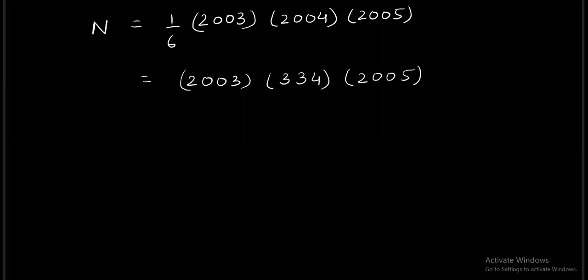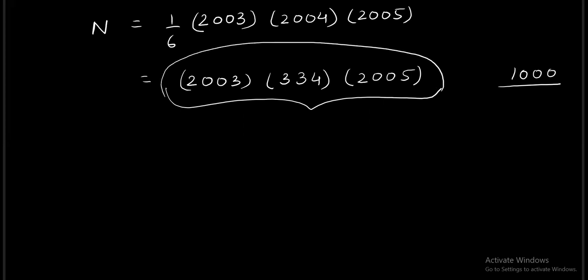Because we just have to find out the remainder when it is divided by 1000, we are actually interested in getting the last 3 digits of this product, right? Whatever the last 3 digits we get for the product, that is going to be the remainder when this number is divided by 1000. Now one way of handling the question is to actually multiply these 3 numbers and get the last 3 digits. But that is going to be a little irritating. I won't say we cannot do it, yes, we can, but it's going to be a little irritating. So we are not following that method.